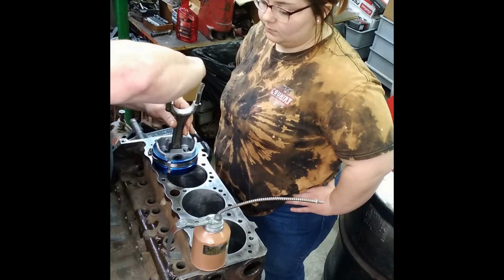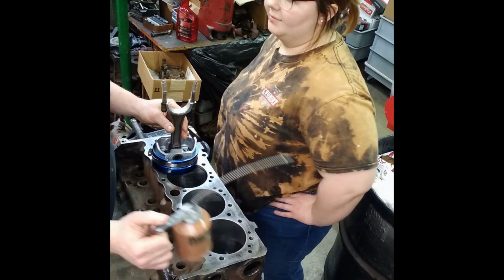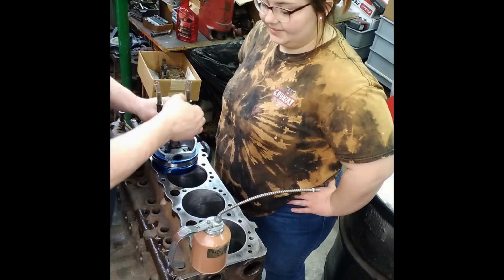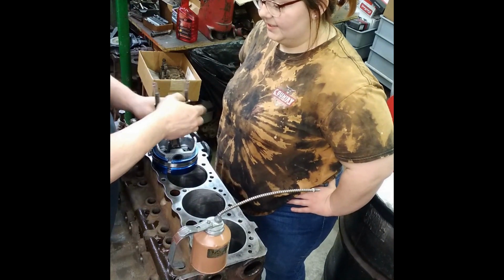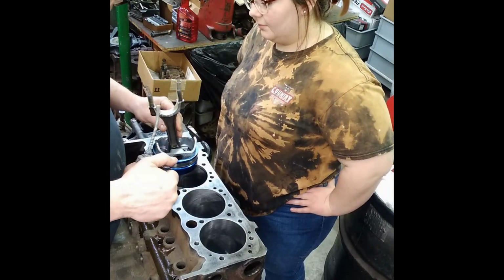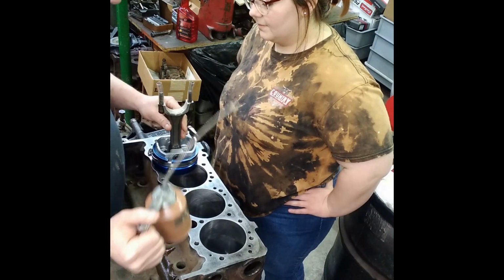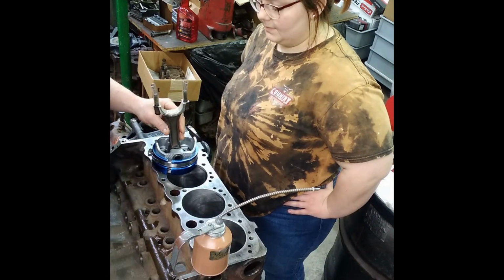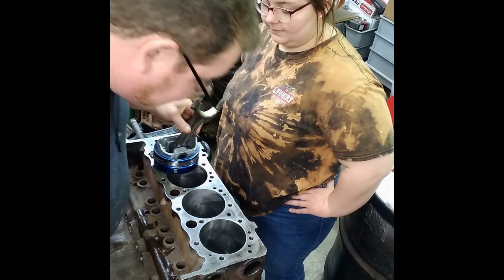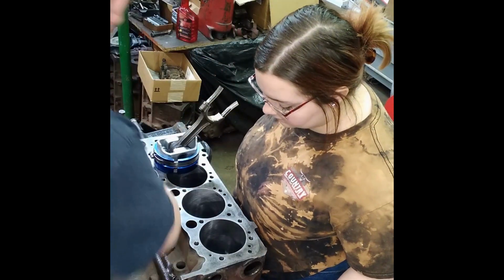Now, we know what to do from there, right? Get the dog hair out of there. Dog hair is not cool. Now we take our oil and we put a liberal amount on the bore, like so, right? Now get the crank pin, that's the crank pin. Get the journal.